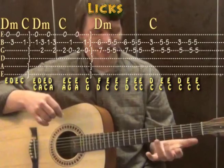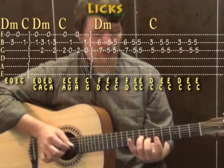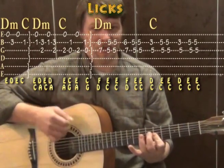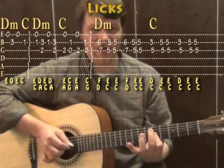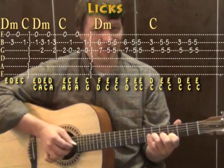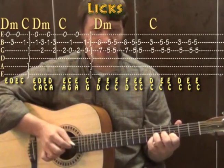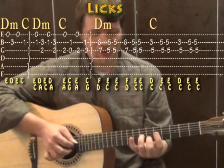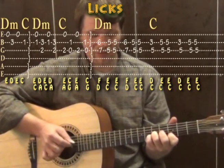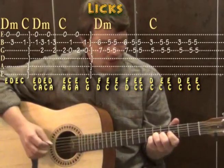And then there are some other licks that sound similar to that, where you go 6th fret on the B string with 7th fret on the G string, and then go to 5th fret on the G and the B string at the same time, and do that twice, and then we do that whole thing twice. So you've got 7, 6, 5, 5, 5, 7, 6, 5 together, and then you could go to 3rd fret on the B string with the 5th fret on the G, and then go back to the 5, 5s.